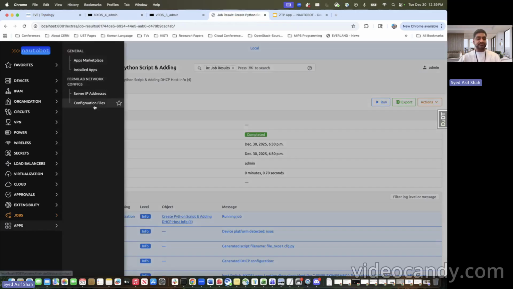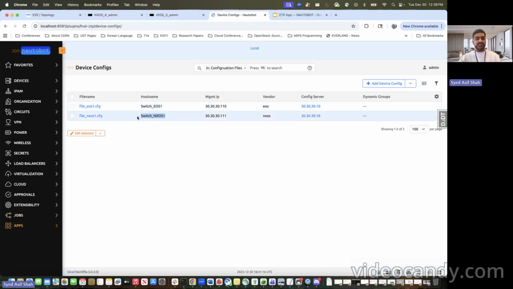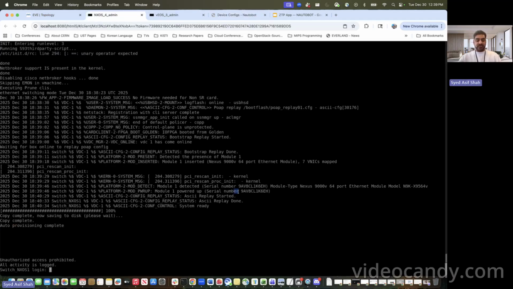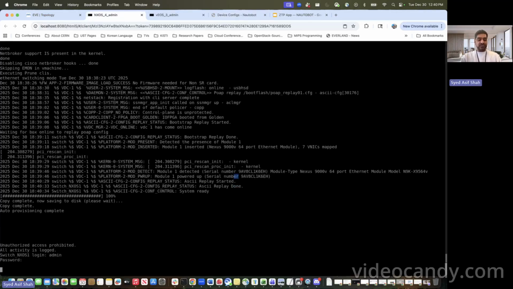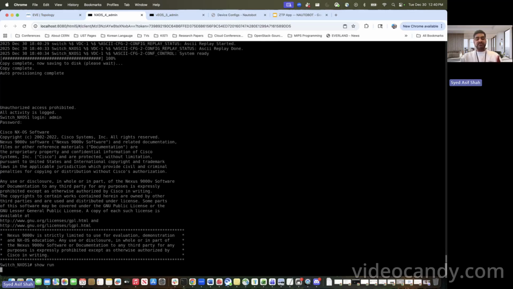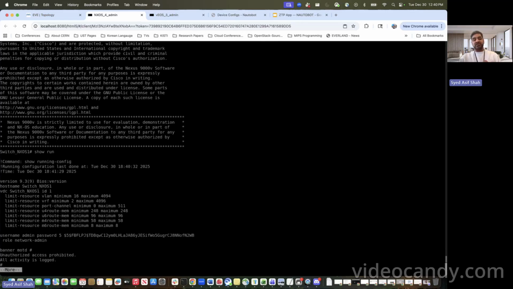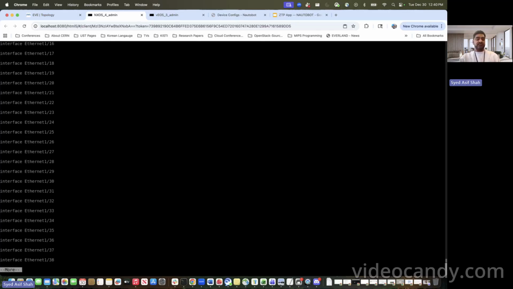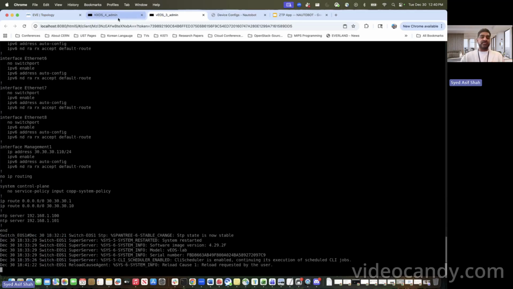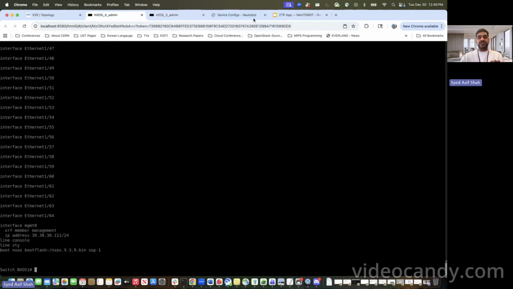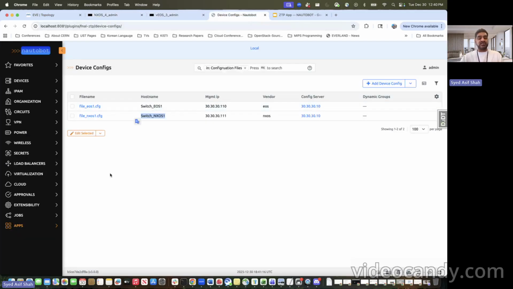Here you can see we provided the sys host name for this configuration, right? And other information also. So now let's log in with the same password that we provided in our initial config and see that it should have the management IP 111, right? Because we added that IP address. Same, right? You can see without touching the devices, we configured the EOS switch and a Nexus switch by using that Nautobot app that I developed.